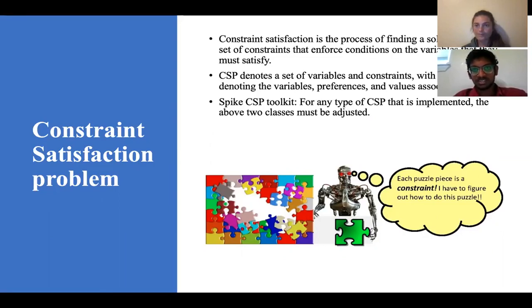As an example, if we see the figure, for solving any kind of puzzle there should be some constraints, so we have to follow those constraints to solve the puzzle. Let's say the constraint satisfaction problem is made up of multiple variables, as we discussed, and by overcoming the constraint violations we assign a consistent collection of values to all these variables.